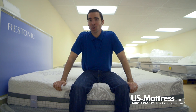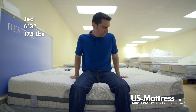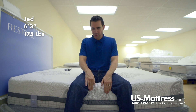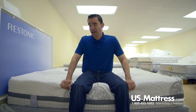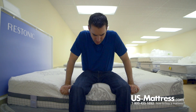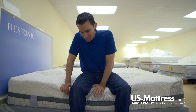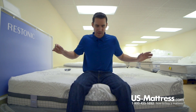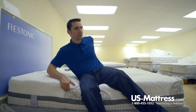I'm sitting on the side of the Restonic Biltmore Crest Mattress. This is one of the softer comforts in the line, as you can tell by how much I'm sinking into the comfort layers here — it's really molding around my leg. The edge support is not a full foam encasement, which in my opinion is unfortunate because I'm a big fan of those, but it's still not bad. It's holding up okay, not quite as well as foam encasement, but may not be that noticeable if you sleep to the edge.